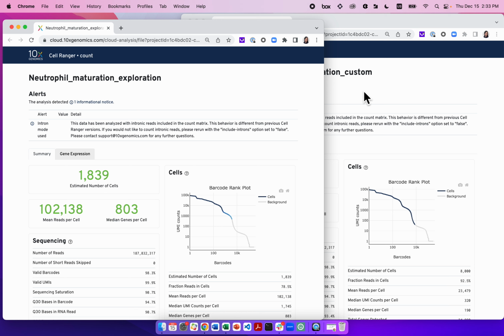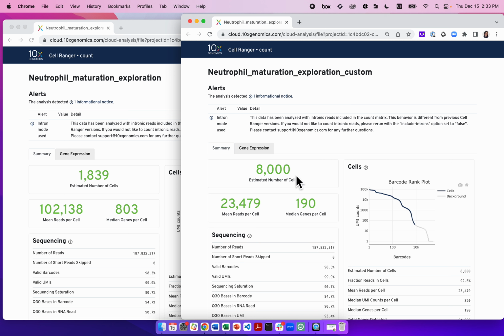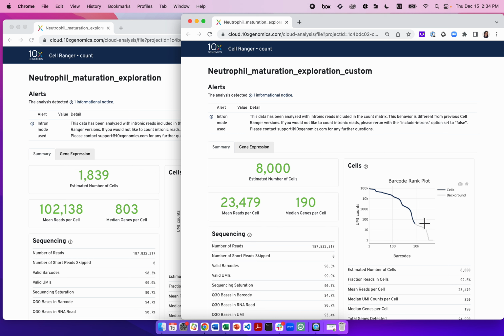In your specific analysis, our general guidance is that you should first run your analysis using the default parameter, which is letting Cell Ranger decide how many cells you have in your sample. If you're not satisfied with the results, or like in this case, if you want to capture some of the cells with very low expression levels, you can try the force-cells parameter. When you set force-cells, we recommend setting the number of cells you are expecting in your experiment. If you are unsure, it's better to overestimate at this stage. In this dataset, we forced 8,000. We did potentially include some background and some empty droplets, but that's okay. In the next section, we're going to use Loupe Browser to filter out the background and also annotate the cell types in the data. Thank you very much for your attention.